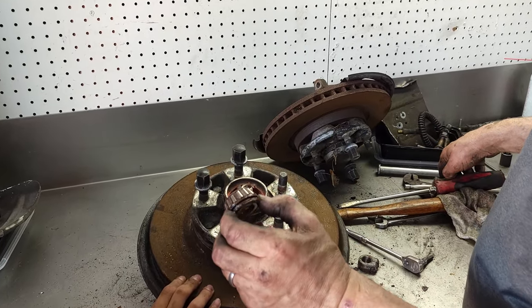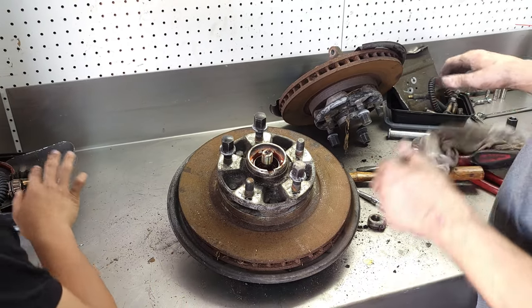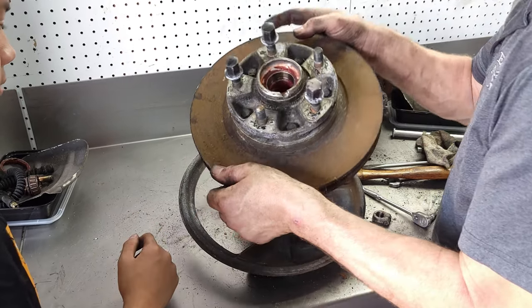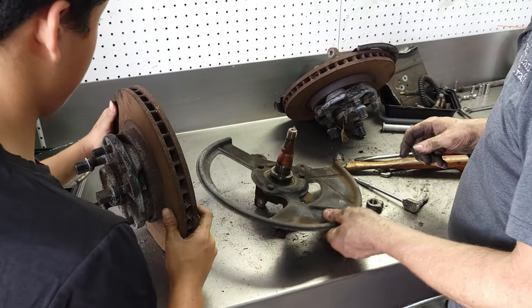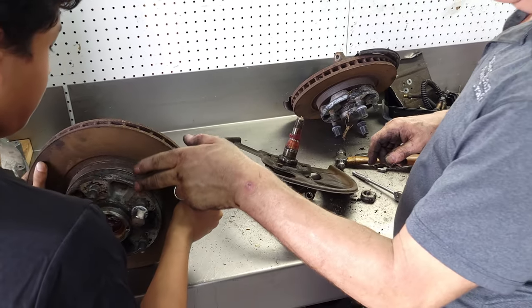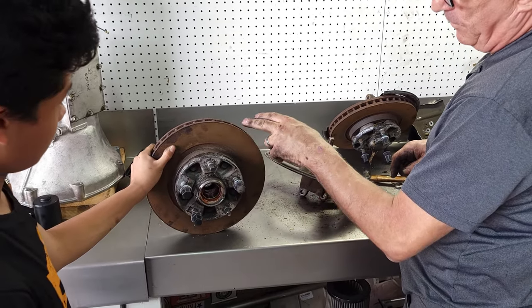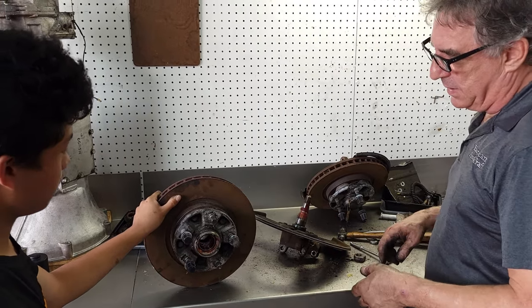In pretty good shape. Of course, they'll all be replaced, but they look good. And the rotor should come off. There we are. I say should because you never know with this car. That's that. I'm going to separate the hub from the rotor. And I could probably just scrap the rotor because these things are easy to come by.